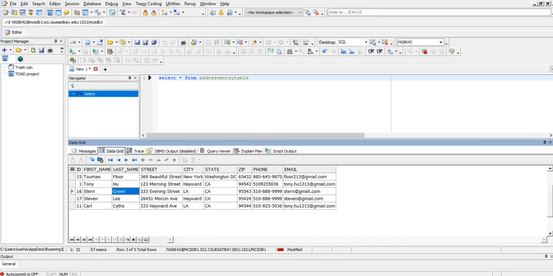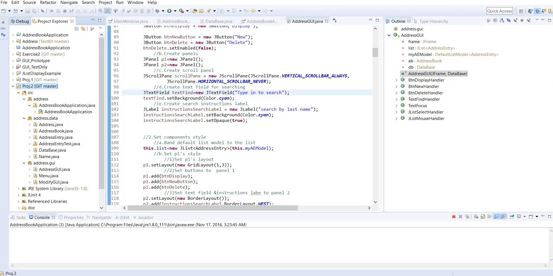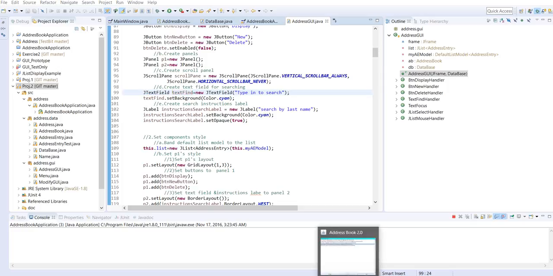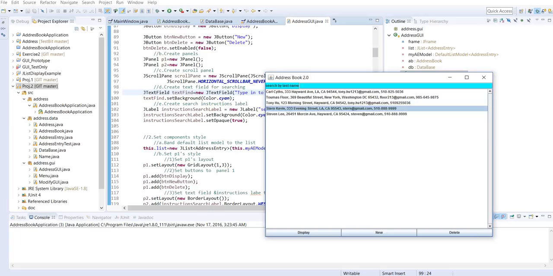And for questions, I did meet some problems. I solved most of them, but there is one problem I can't solve. You see, I defined the text field named type into search. However, when I run the program, this text field automatically becomes an empty string and automatically gets focus. No matter how I tried to solve it, it doesn't work. And that is the problem I met in Project 2.